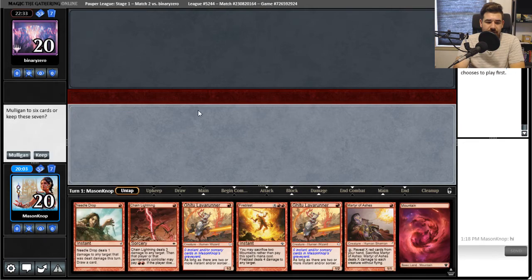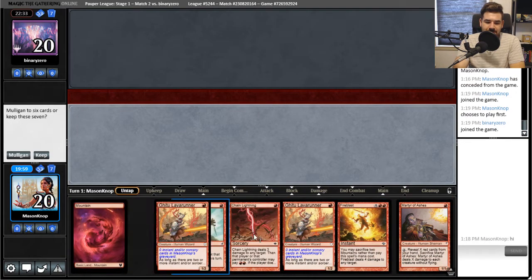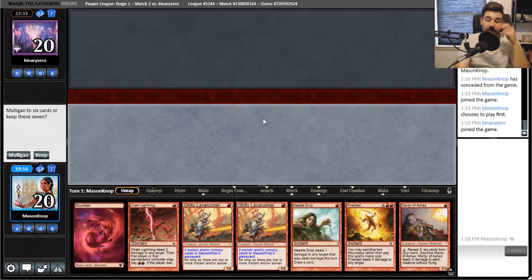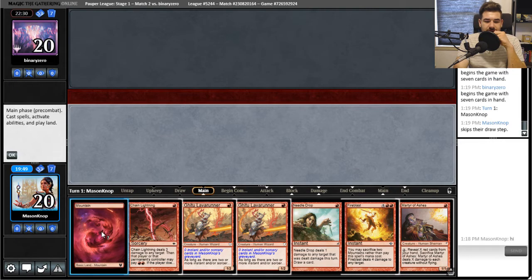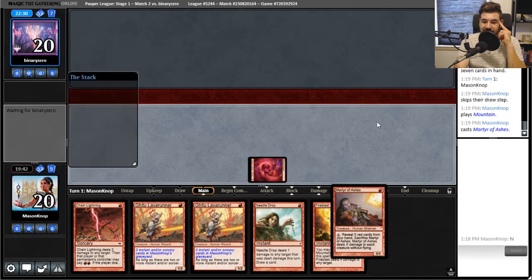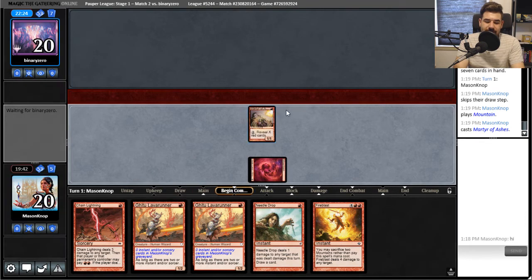Yes, I'd like to play first. Oh, this seems a little rough. I'll keep it. I'll play land. I'll play Martyr of Ashes. Pass the turn.